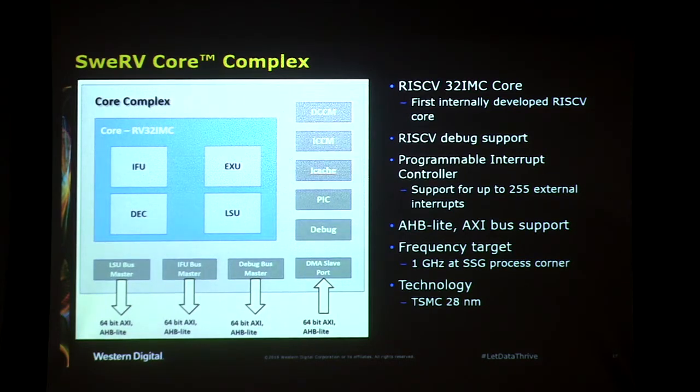The rest is optional. So M stands for multiplication and division, meaning that there is hardware for multiplication and division in the core, and C stands for compressed instructions, which is an encoding for a subset of instructions that allows normally 32-bit instructions to be packed into 16 bits.